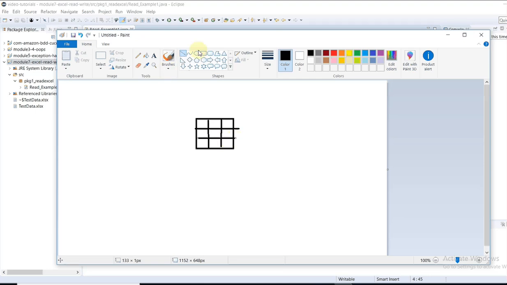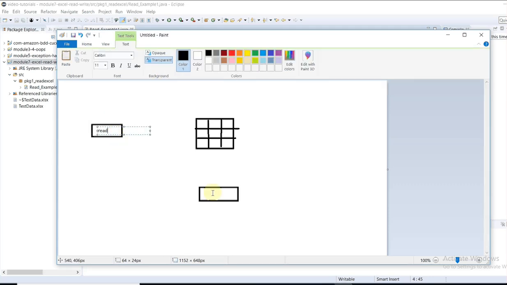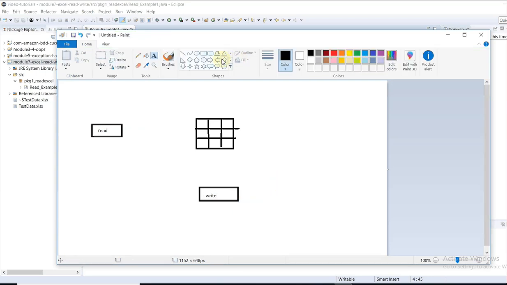Now if you want to perform a read operation or a write operation, basically you need certain streams to do this action. Okay, so let's say this is my read operation and this is my write operation.